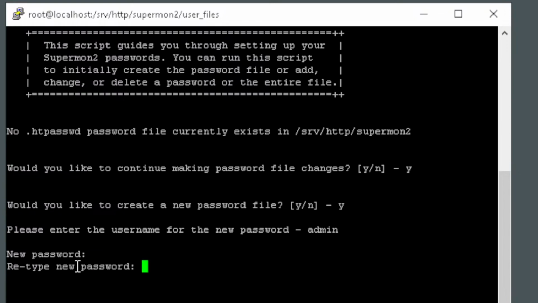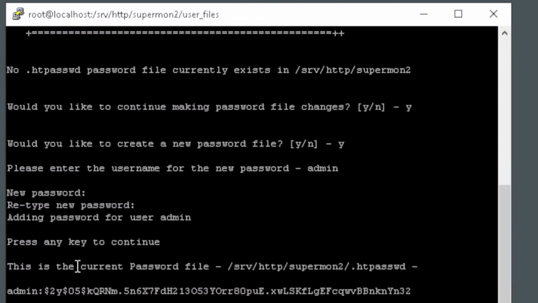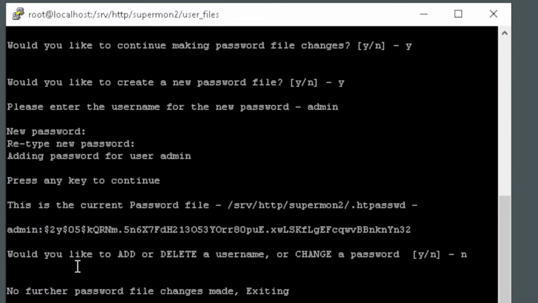If you do get it wrong, it's not a big deal because it will say it does not match. Enter. See? It just said add in password for user admin. And then it's going to say press any key to continue. Press that key. Alright. Do I want to add, delete, username, or change your password? At this point, I'm going to say no. Okay. There you go. Exiting.